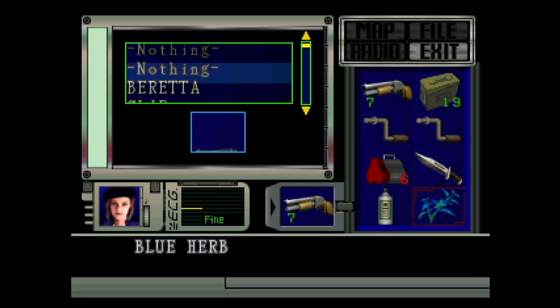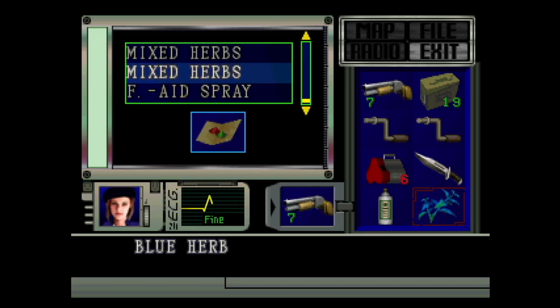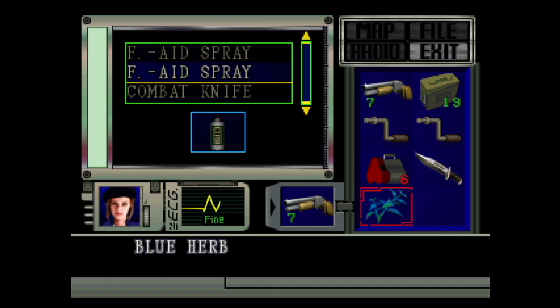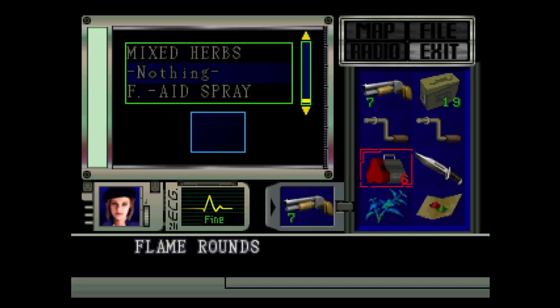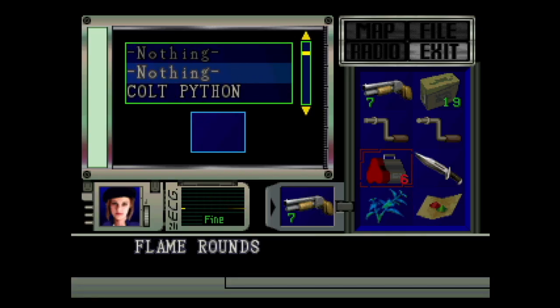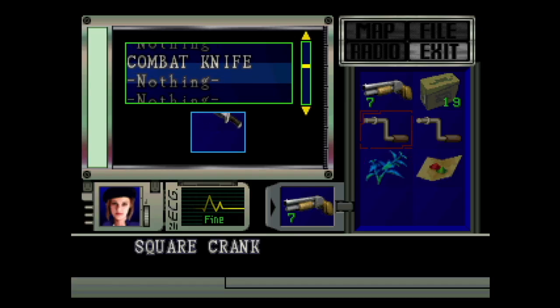Oh, that's right, I don't have any flame rounds except what's in the bazooka itself. So we'll go ahead and put that down here. Store the knife away because we don't need it ever again.